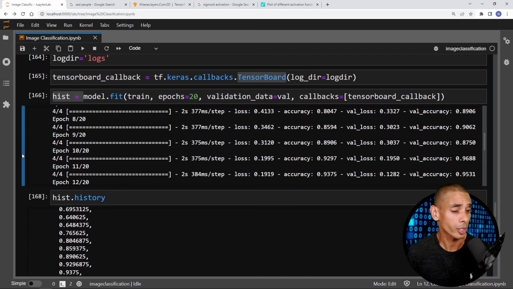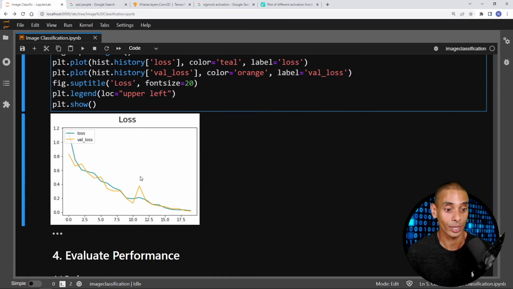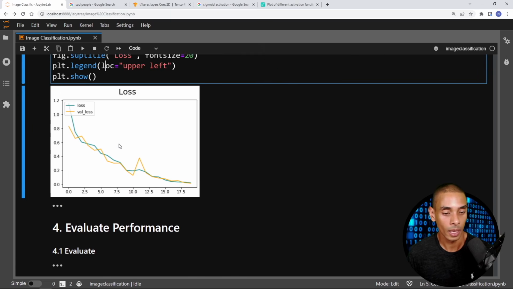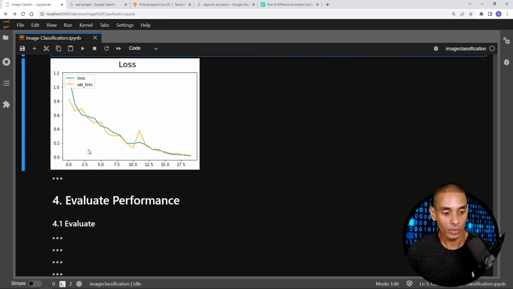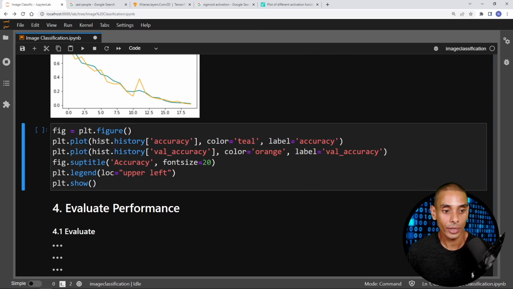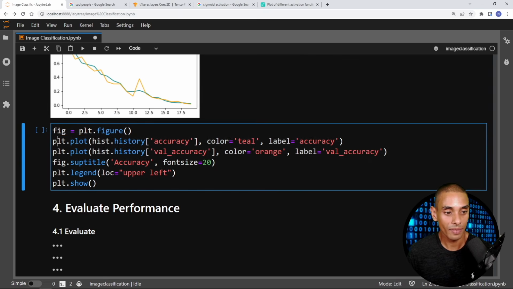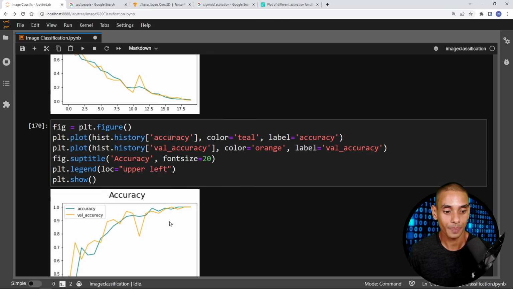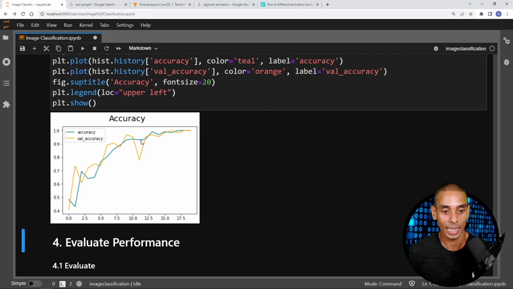So in the iris tracking video that I'm working on as well, I actually show how to do that for a whole bunch of metrics. Okay, so that is our loss visualized. Now we can also visualize our accuracy. So again, we're using matplotlib to visualize these. So if we go and run this one, you can see our accuracy steadily increased over time.